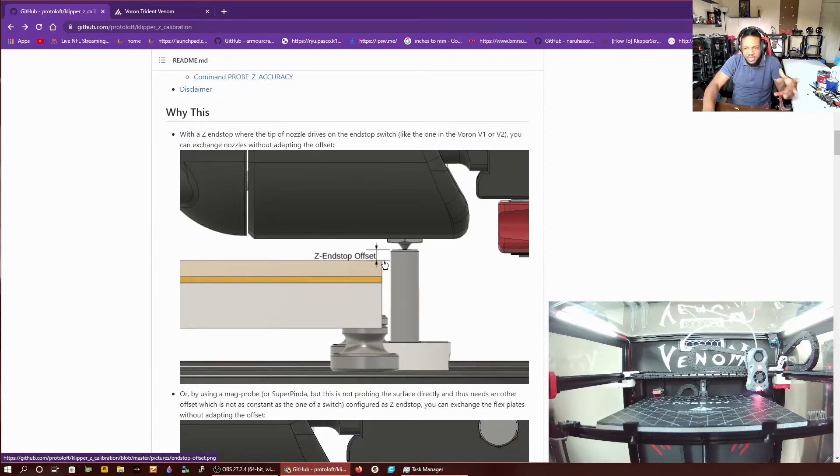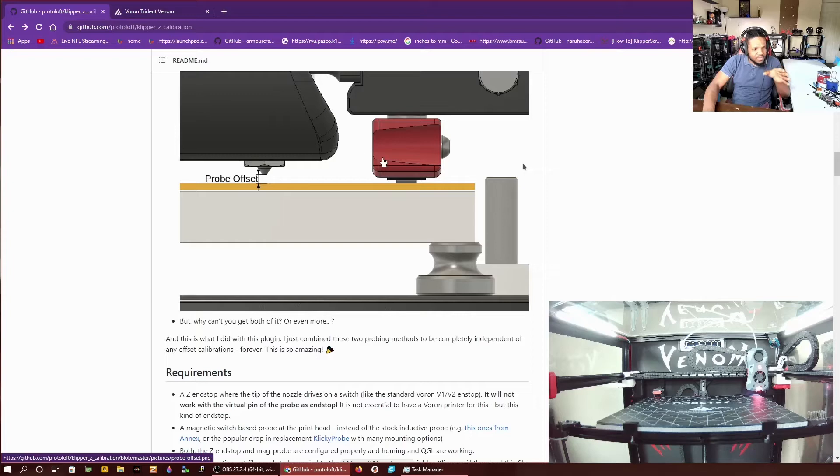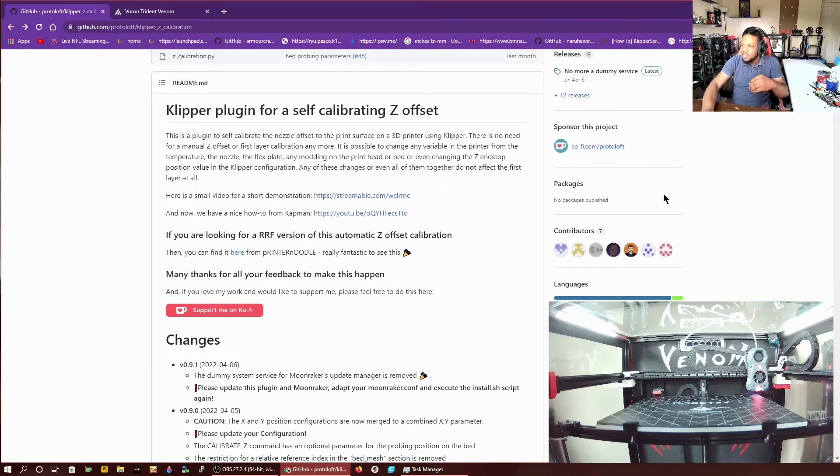So you can go through it and see what it really does. Basically, it's just taking the offset of the switch and the nozzle, and then the probe offset between the probe switch and the offset, and then doing some calculation in the background to determine the correct height and nozzle offset from the bed. It's almost like a BL touch in a way. You can use any type of bed — whether that's a G10 Garolite bed, a PEI spring steel sheet bed with magnets, or a glass bed. It doesn't matter what you swap; you don't have to change your offset unless you change the nozzle. The purpose is it doesn't matter what your bed surface is — it can probe that, generate the appropriate offset with this automatic calibration, and you can print and get a nice first layer each and every time.